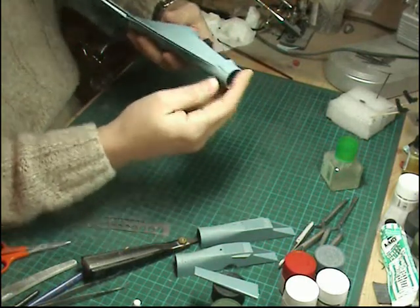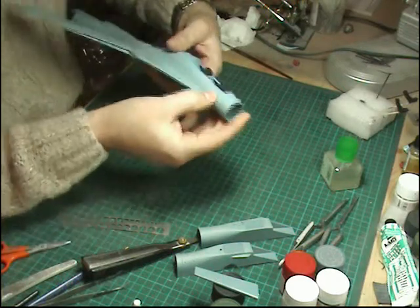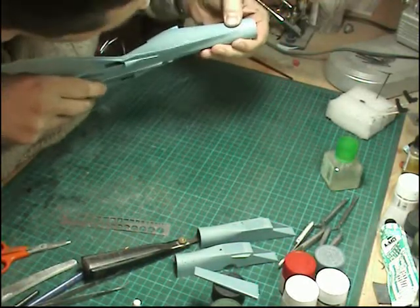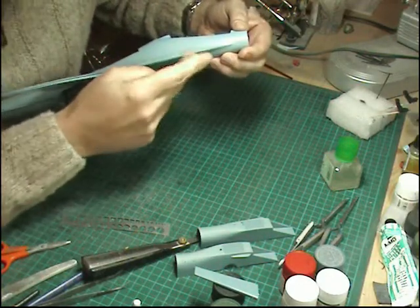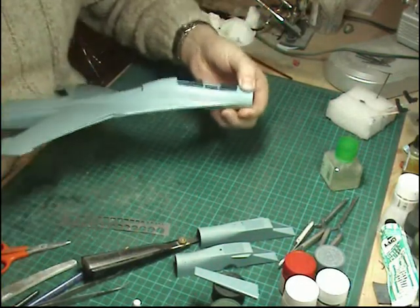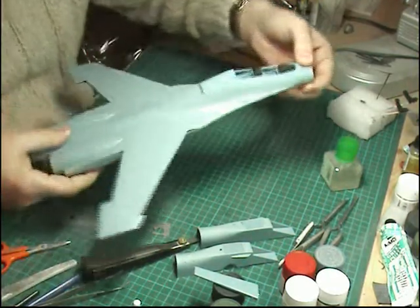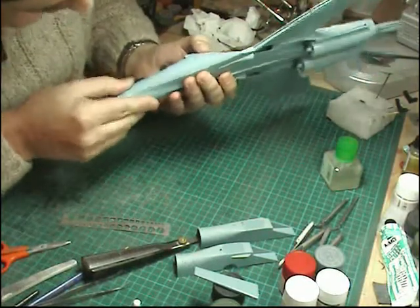So what you want to do is just take your time and really find out why it isn't closing. Sometimes they do. This particular one isn't a very nice one. It's going to take some fiddling, but you can fiddle around with it until you get a nice line in there, but don't worry about it too much. It's better to use plenty of filler and rescribe after it than really to fiddle about with it too much, because otherwise you might end up making bigger holes than you started with.